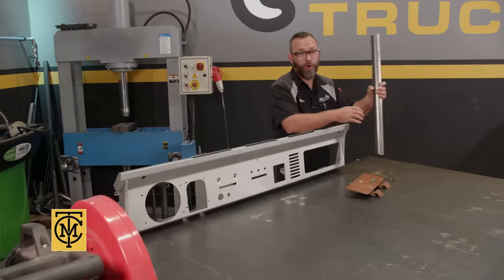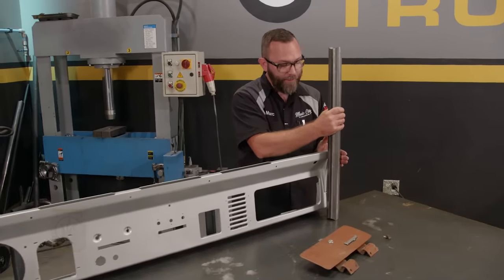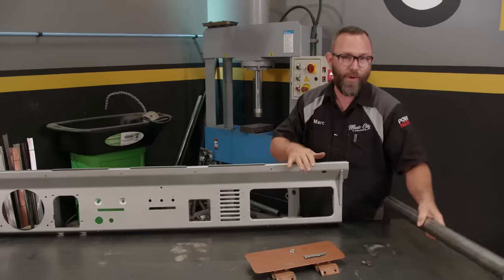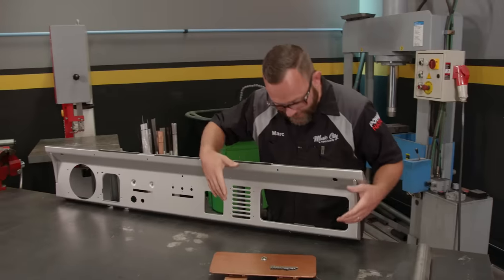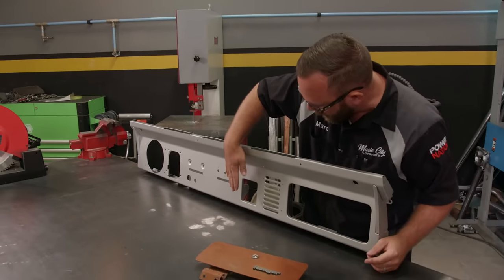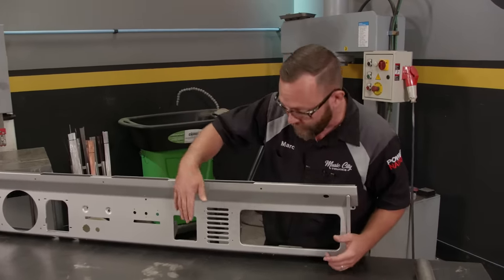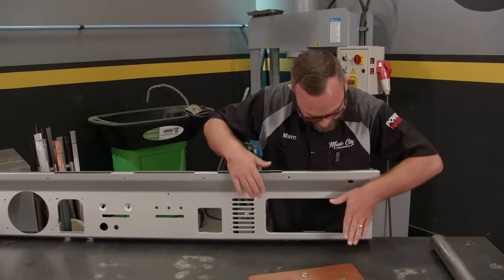A common problem with early Broncos is if you run a full cage like we're doing, even if you put that bar out as far as you can here against the dash, it interferes with the glove box door and you can't open it all the way. There are several ways to fix this, but in order to maintain the build quality that we want on ours, I think what I want to do is just cut out the glove box door and move it down. We could eliminate either the ashtray or the speaker grate here, but since we're going with an aftermarket stereo and some bigger speakers, we're not going to need the speaker grate anyway. So what I'm going to do is cut that out, move everything down, patch the hole.